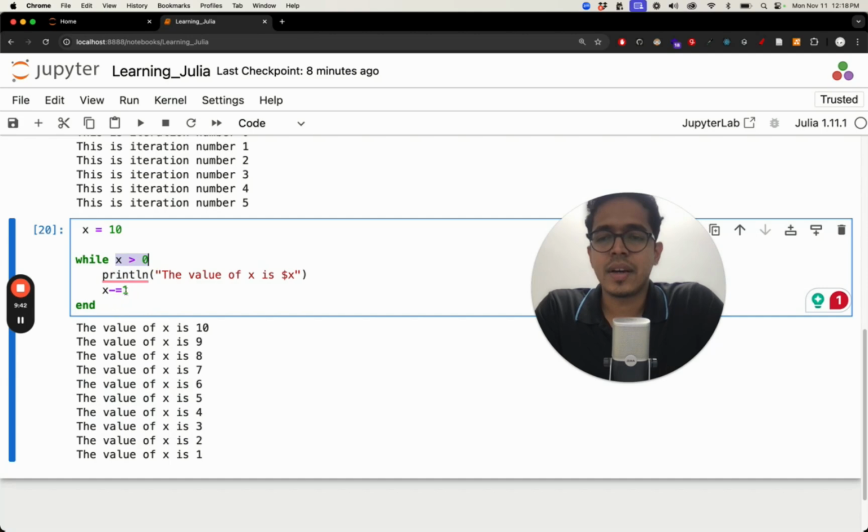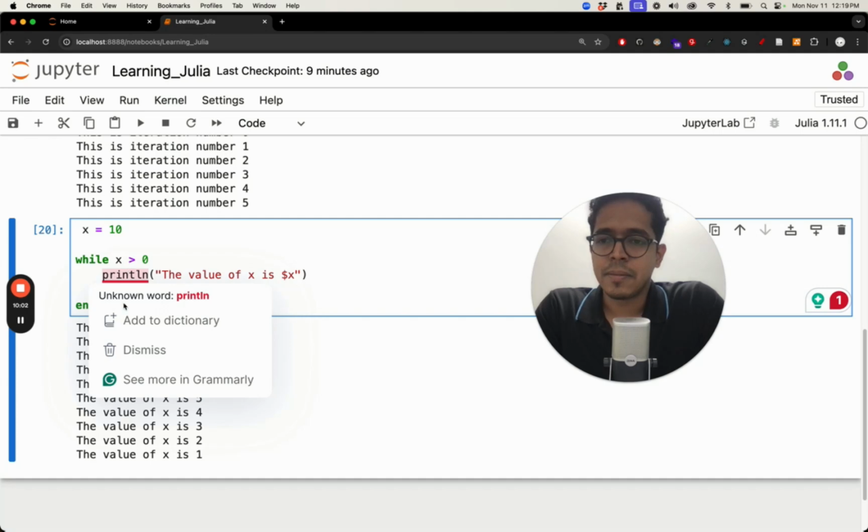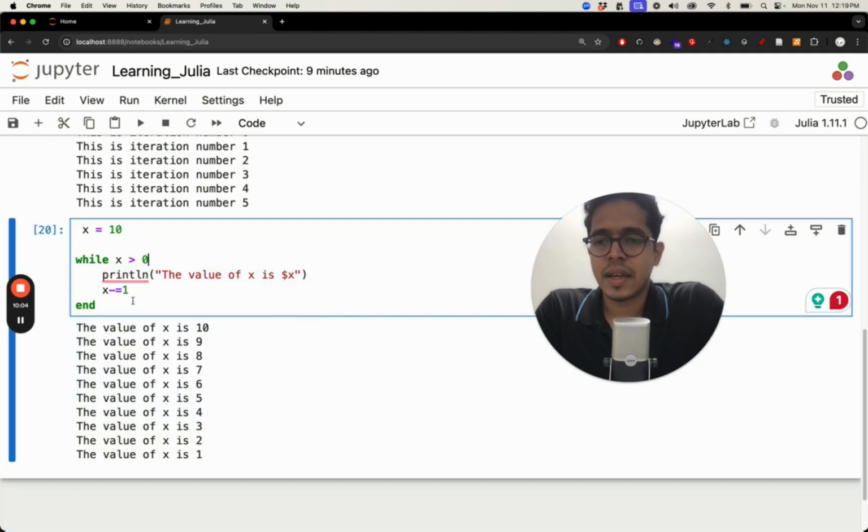So if this was not there, the while loop will keep on executing because x greater than 0 is always true. So then this will crash. So a while loop can go into infinite loops if we are not making sure that the condition becomes false at some point. All right, so this is again fine.